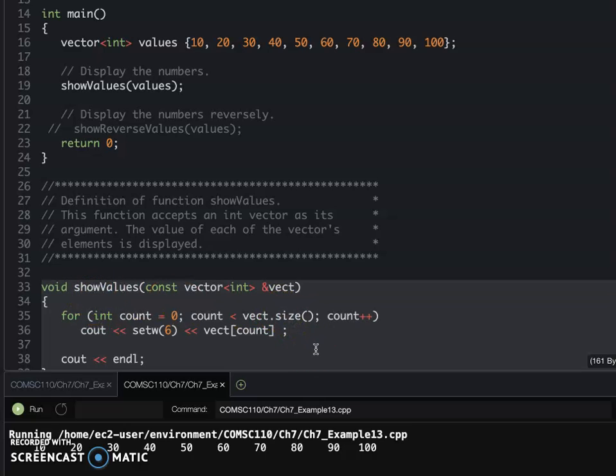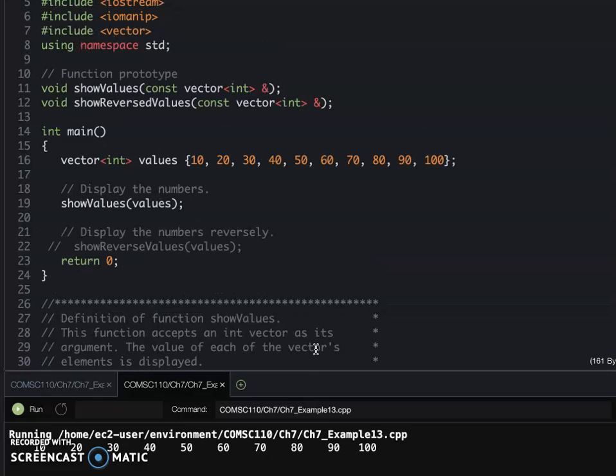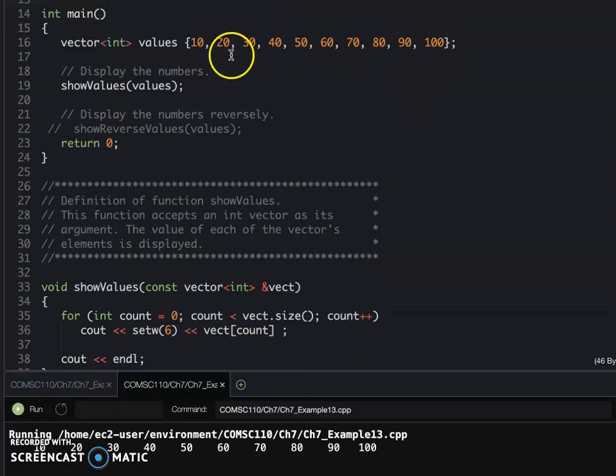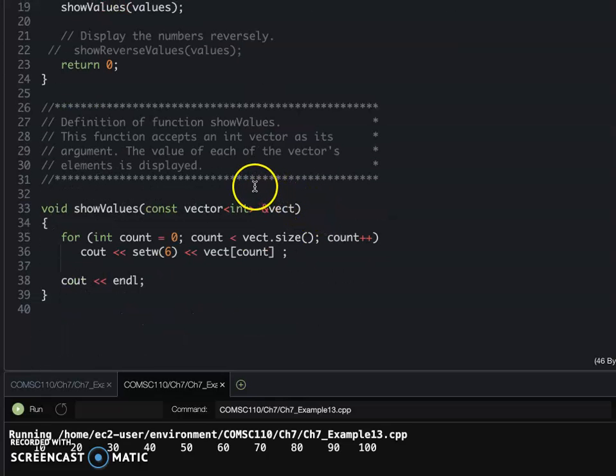So that's your show value. We're not finished yet, right? Because earlier I said that besides showing the values of my vector from beginning to end, I also want to implement a show reverse values function, which displays from 100 to 10. How will you do that? It will be similar.